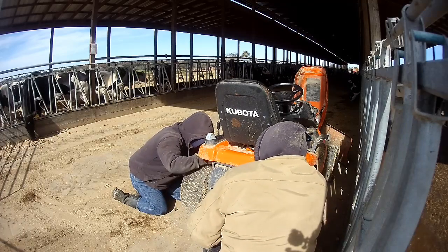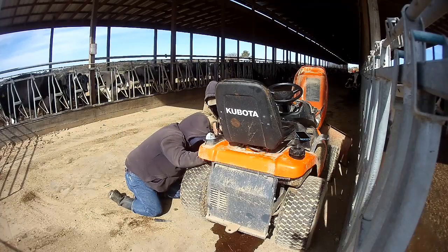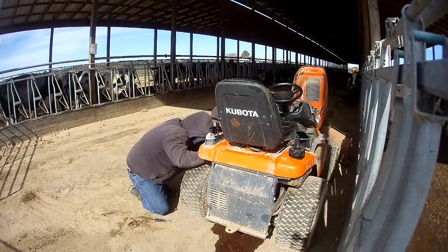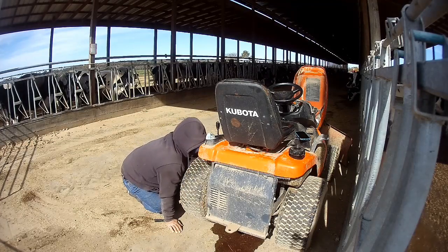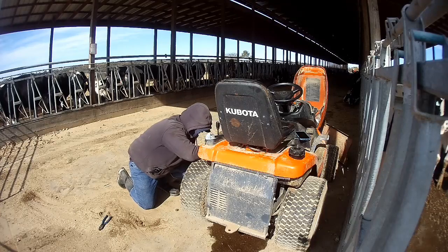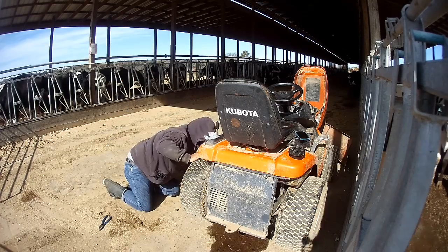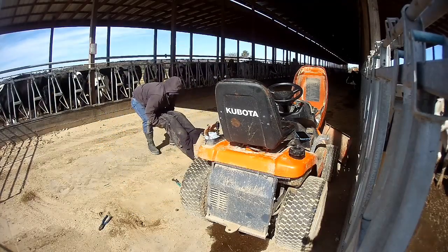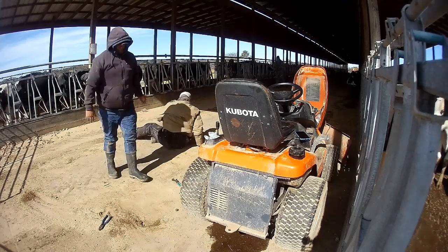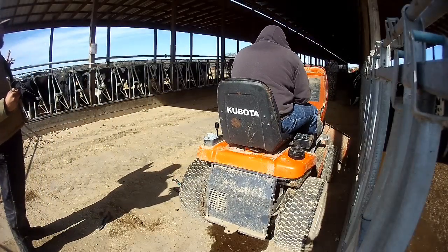Yeah, it'd probably be a lot easier if you jacked it up, took this tire off and took this back cover off, but who's got time for that crap? Pull back a little bit. You have to reach underneath and hold the hose while I push the filter on. Your fuel filter, isn't it? Yeah, the fuel filter that you have to change where you can't get to it. Fingers crossed.